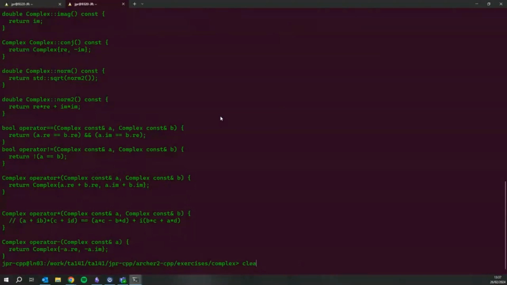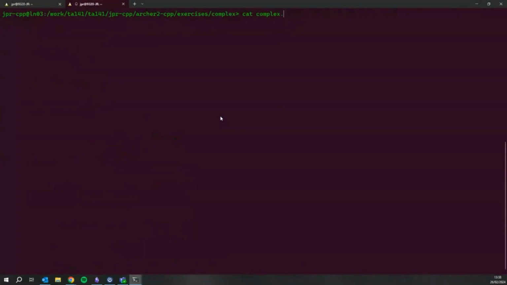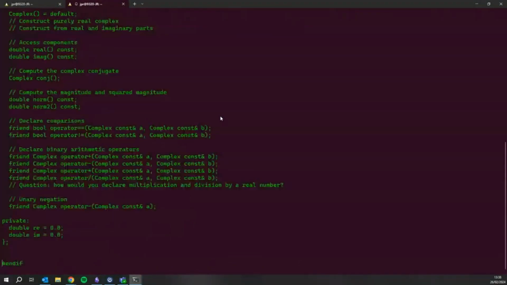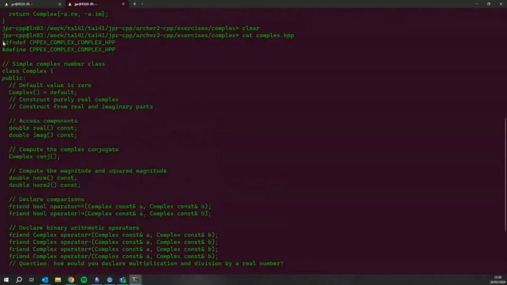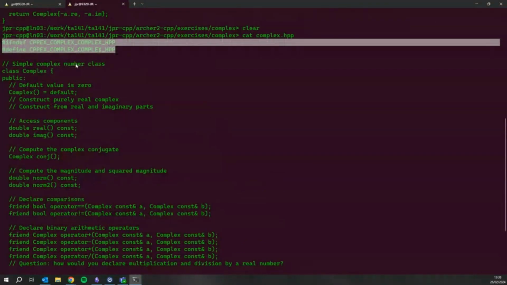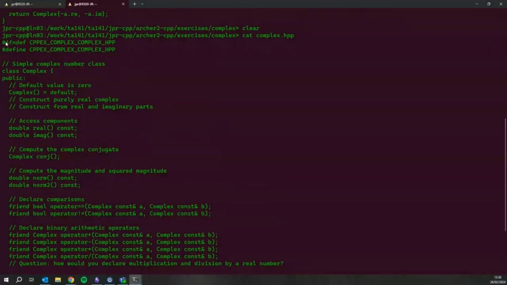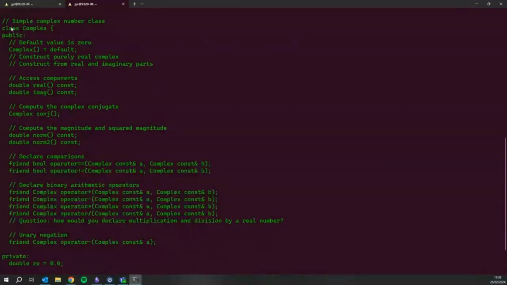But more importantly, we've got a header file, and we can see in here what we discussed in the previous set of discussions. So we've got some inclusion protection. We've got a class called complex. We've got a default constructor for this. We've got some components to access the values of the class.